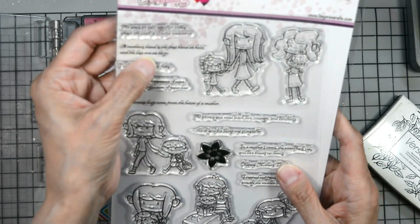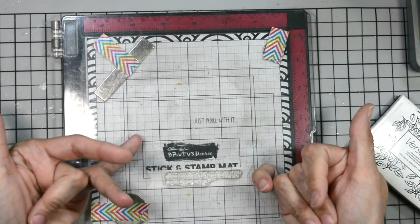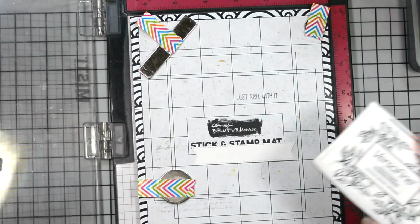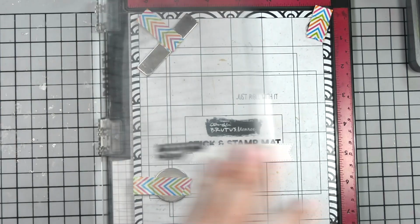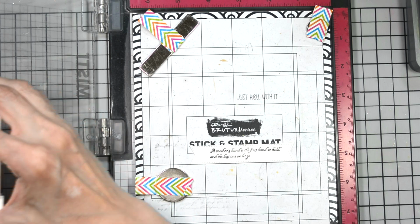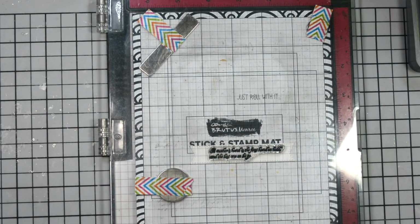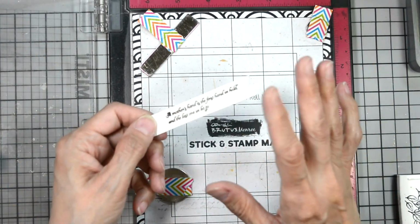So there we go. I'm going to grab my sentiment and ink it up with VersaFine Onyx black ink. I'm going to bring this closer to make sure I have everybody straight here, because if I go over it like normally we would, you just see the back of my head, and that's not fun. No one wants to see my gray hair. So I'm just going to go ahead and do that. And now, since this is a really fine detail sentiment stamp, I'm just going to gently pat it down because I don't want it to get smushy. I want my sentiment to be legible.